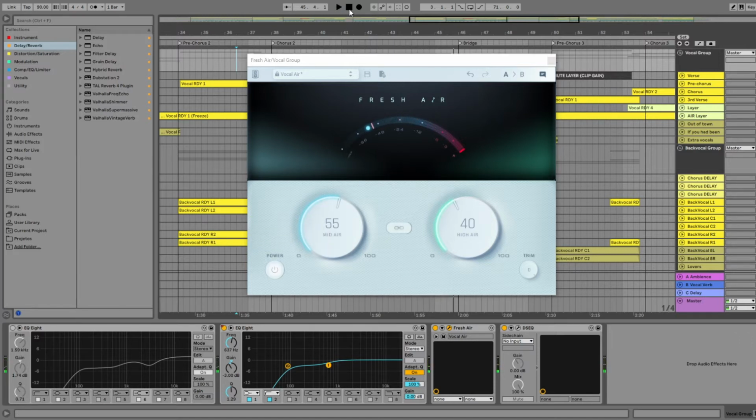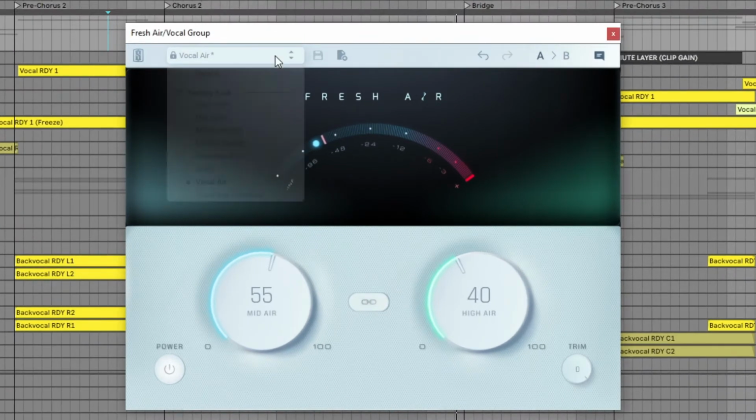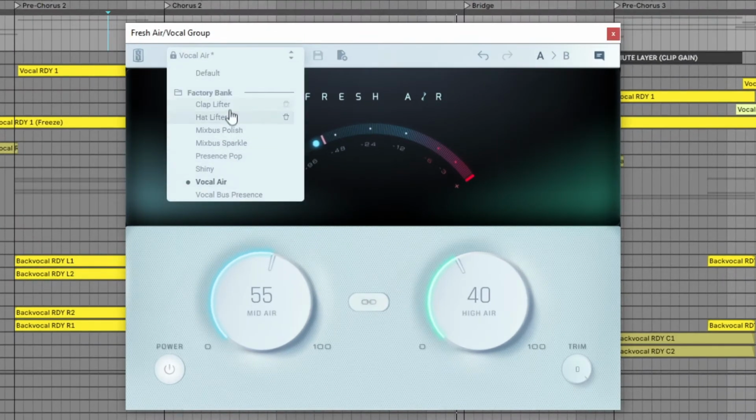Did you notice how the vocals went from kind of a distant place to right in front of your face? It's amazing, right? So how does this plugin work? It has some presets, and it's always good to play around with them, see what combinations the sound engineers who made this had in mind. It's a good starting point, but nothing beats doing your own tweaking, since every song, every recording is different, right?